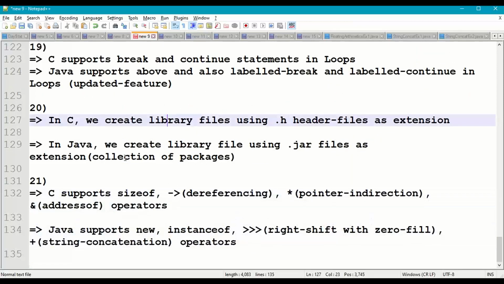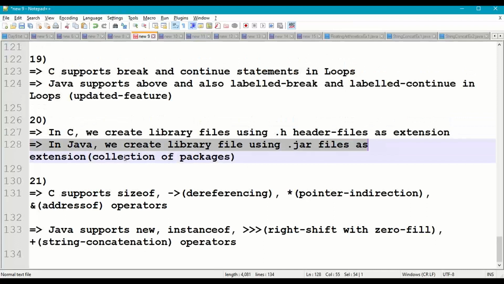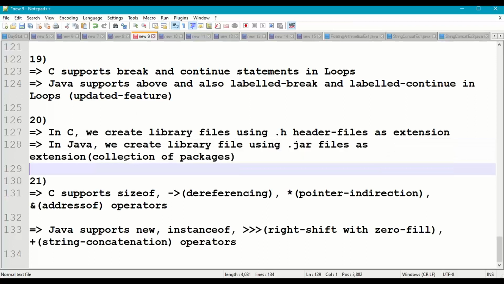So in C, we create the library files using .h header files. Whereas in Java, we create the library files using .jar files, which are a collection of packages. We'll discuss that in the packages chapter.